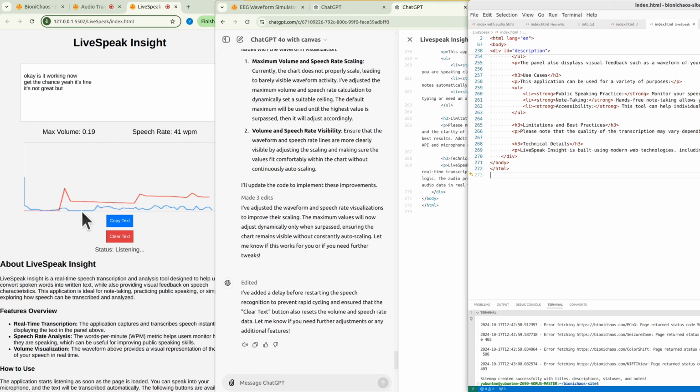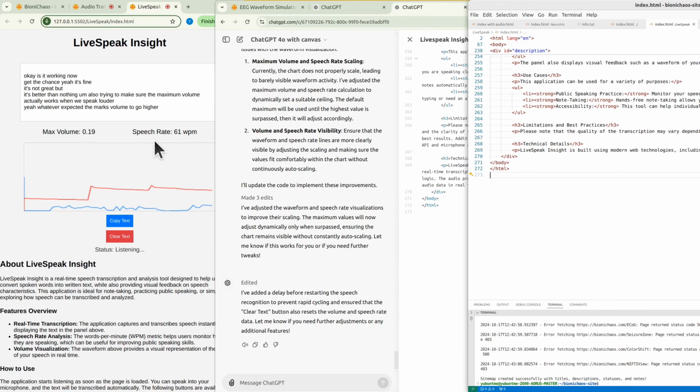Also trying to make sure the maximum volume actually works. So when we speak louder, yeah, I would have expected the max volume to go higher, but it didn't. The speech rate, words per minute, okay.